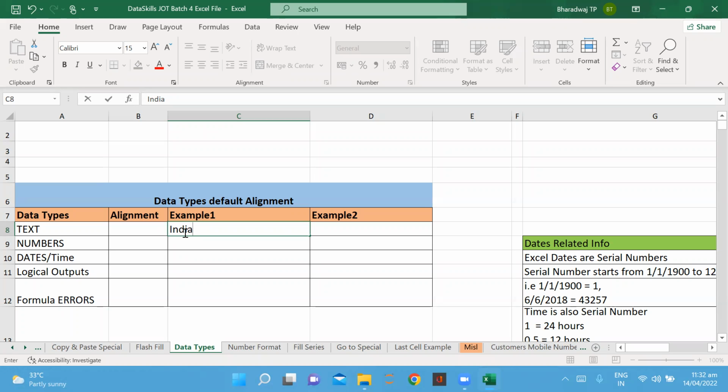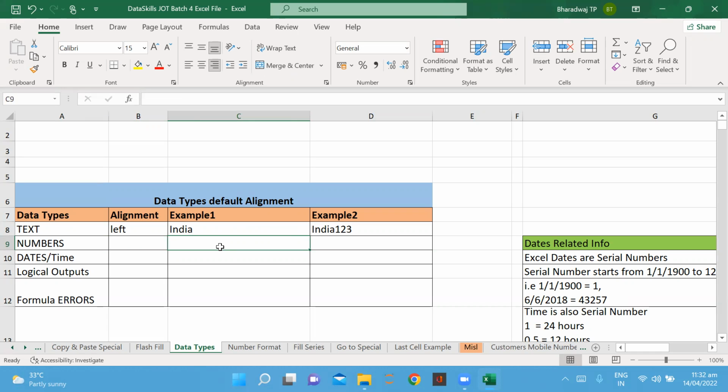Few numbers are also maybe in text, alphanumeric. I click enter. It is left aligned. Okay, I'll take India 123. It is alphanumeric, both numbers and text are there. It is also left aligned.